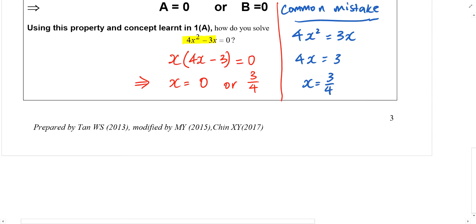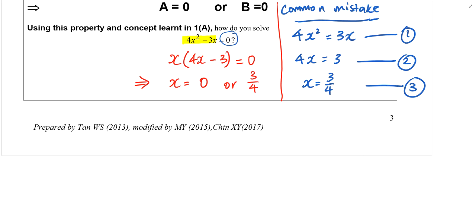Okay, because I never factorize, but what's the issue? This is step number 1, step number 2, step number 3. Which step got error? 1. What's wrong with step 1? Yes? Yeah, I know there's no 0, so we conclude there's a problem, right? But the problem lies in step 1, step 2, or step 3? 1, why? Okay, yes, the right hand side should be 0, but there's nothing wrong with me adding 3x on both sides. I'm sure it's still the same.